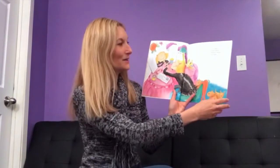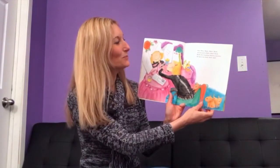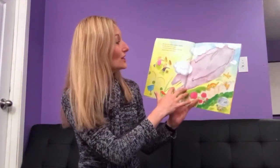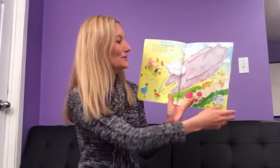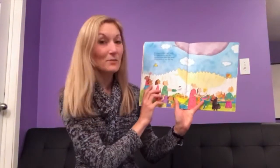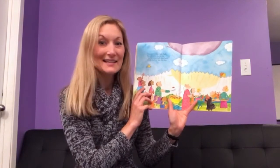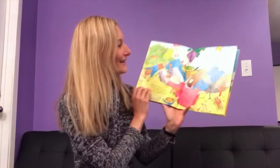Miss Mary Mack, Mack, Mack, all dressed in black, black, black, with silver buttons, buttons, buttons, all down her back, back, back. She asked her mother, mother, mother for 50 cents, cents, cents to see the elephant, elephant, elephant jump the fence, fence, fence. He jumped so high, high, high, he reached the sky, sky, sky, and he didn't come back, back, back till the 4th of July, July, July.